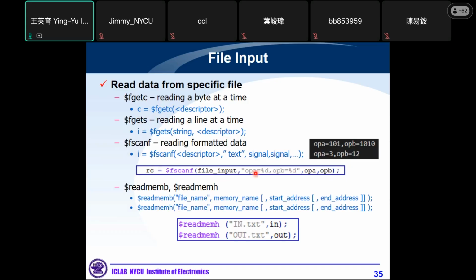And fscanf reads data from a file based on a specific format and stores it into signal variables.